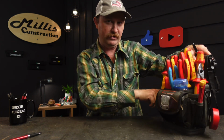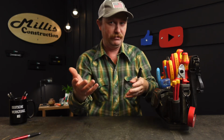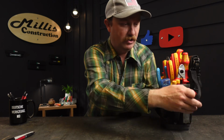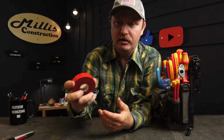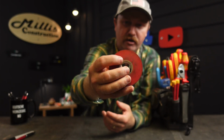If you clip them both on that side D-ring, you end up with your tape dragging on the table or dragging on the wherever you're at in your job. It's just a lot nicer way to go. So when you have your tape here, you can go ahead, unclip, and if you have your Sharpie, you can label right on your tape. Just write whatever you want. Like I've got kitchen written on that right there.